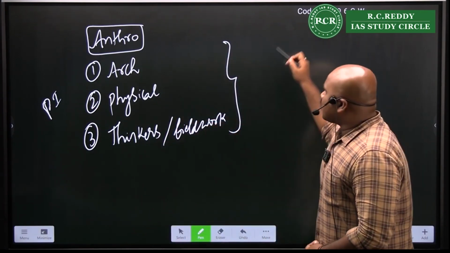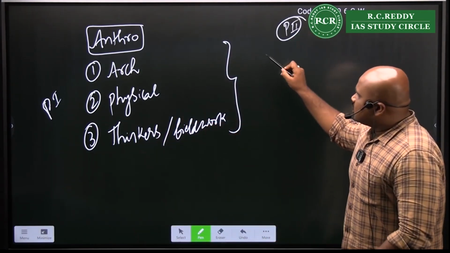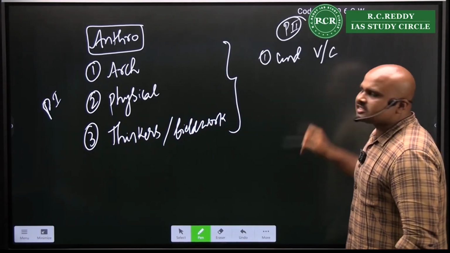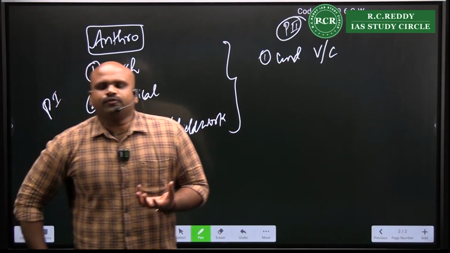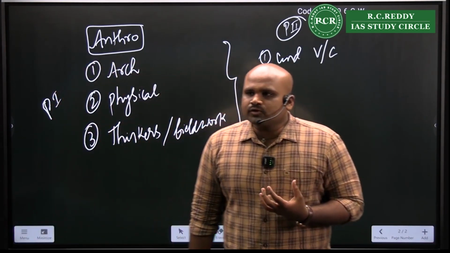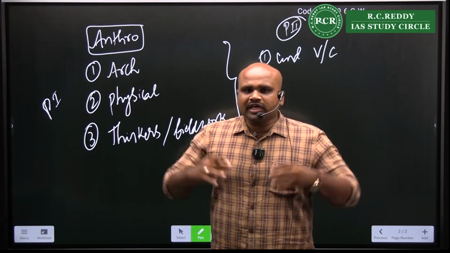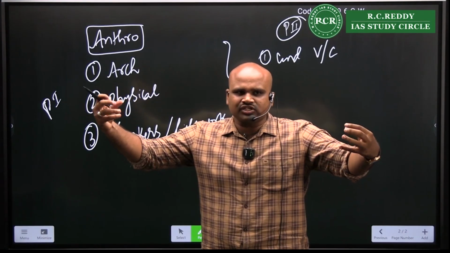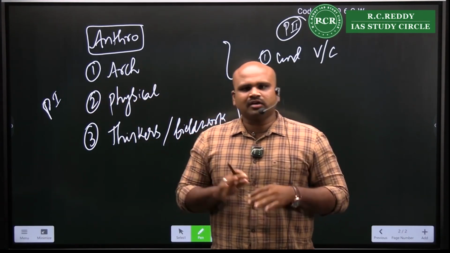When I look at paper 2, what issues do people generally face? In paper 2, you fail to understand the broader perspective of village and caste studies. Most of you think that paper 2 is very, very dynamic. Definitely it is dynamic. But don't you think if I am able to understand the broader perspective of village studies and caste studies to a larger extent, most of my dynamic parts in paper 2 will be handled?